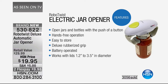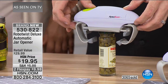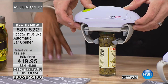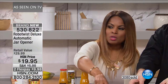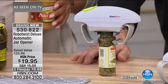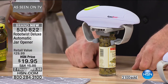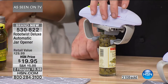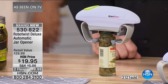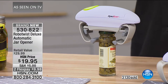3,000 have been ordered and only 2,000 remain. New customers, this is a great first purchase. You've got to admit it's a relatable product — we've all had a jar so hard to open you passed it to somebody else, they tried, couldn't do it, and it went around in a circle. Two or three people and nobody could open it. The lids are put on so tight — who in the world do they think can open them? Now you leave it to the Robo Twist. Call us or go to hsn.com.